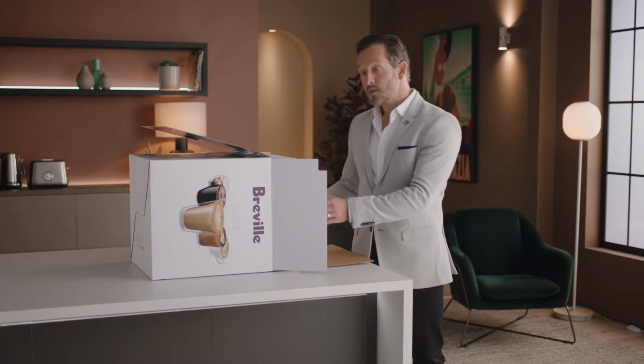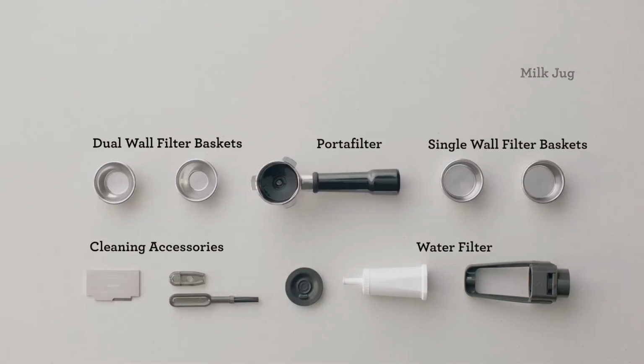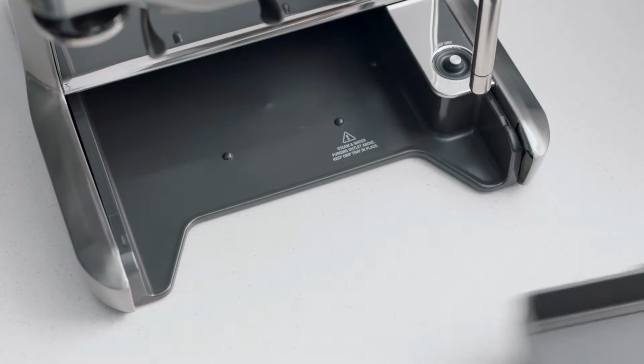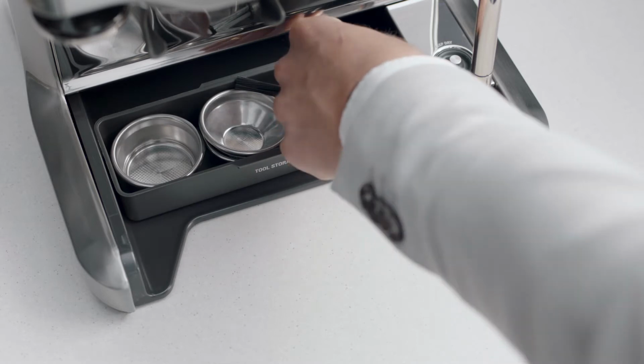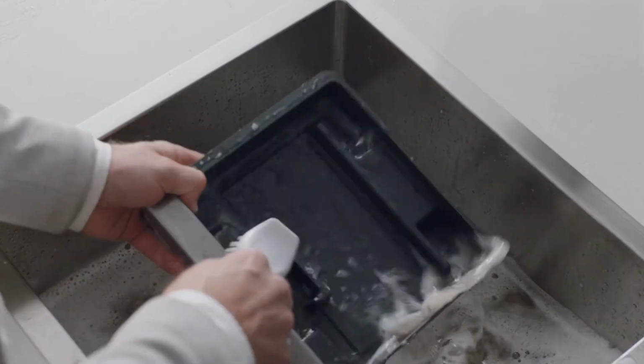Time to unbox. But first, let's set the mood. Not bad. That's better. Lay the box on its side and use the flap to slide the machine out. You'll find a box of accessories that all have a part to play. You'll also find a useful tray that can be used to store accessories, such as filter baskets, burr brush, or cleaning tools. Right, now let's wash all the parts and accessories and dry thoroughly before use.